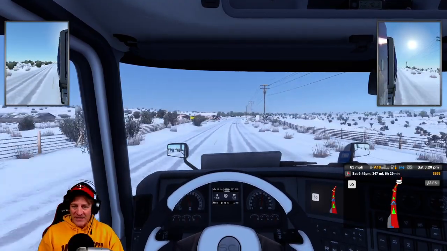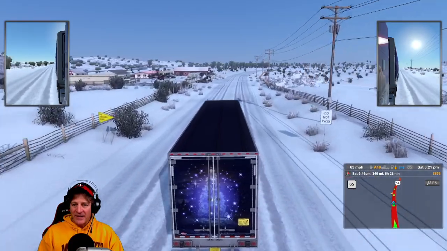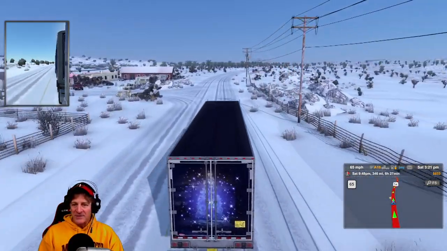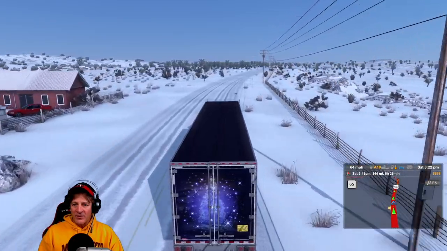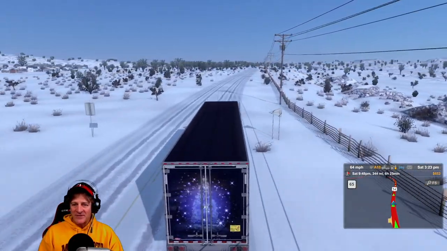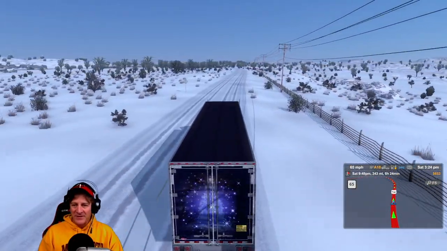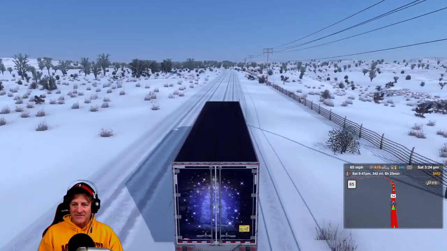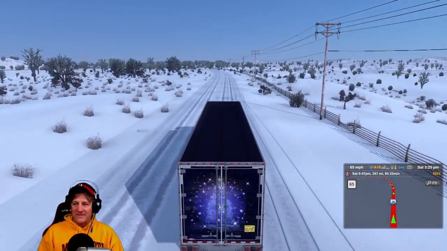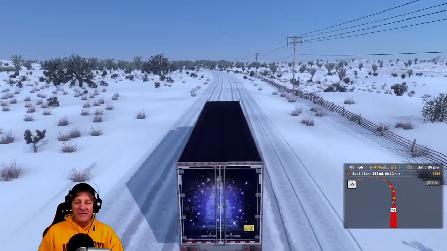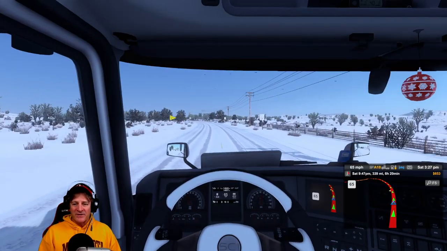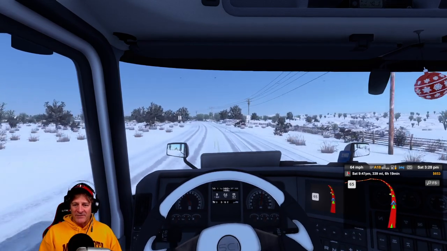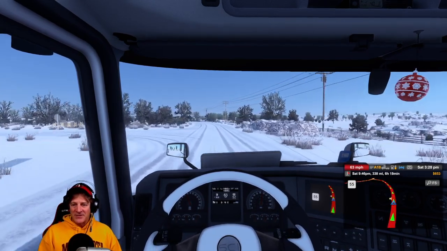But we can see, if we just take a look here and zoom out, just how spectacular this mod is. Whoops, there we go. See all around, we get the snowy landscape all over. Just done a beautiful job with it here. So just fantastic stuff. Just love taking it. This is my favorite mod, this combination of mods here. And when it gets the snowstorm, all the precipitation is snow instead of rain, which is cool. So just a really fun drive.